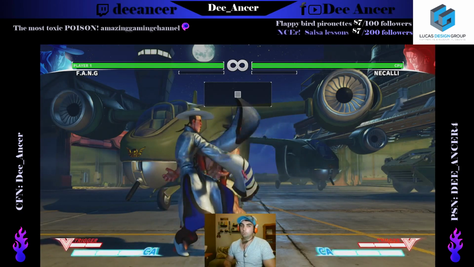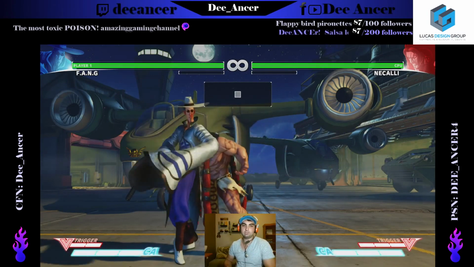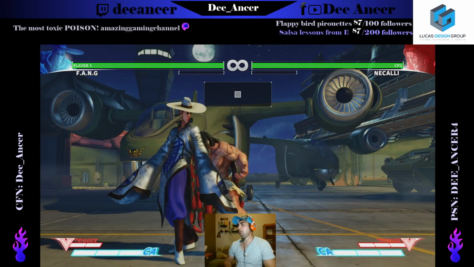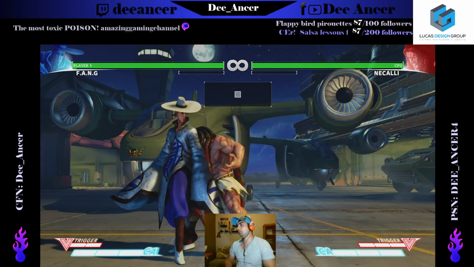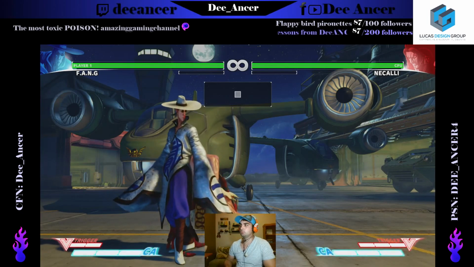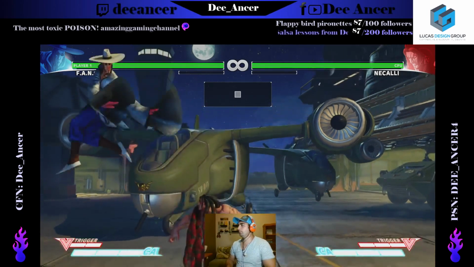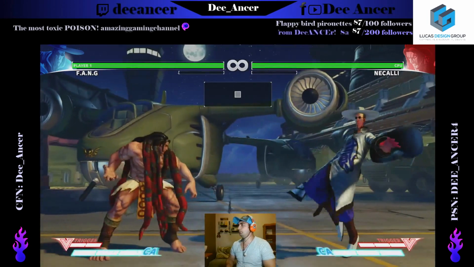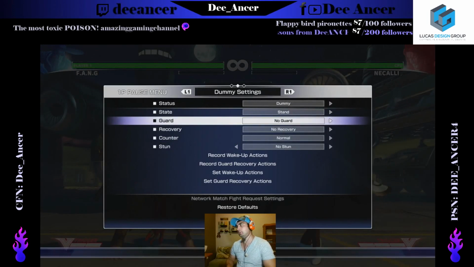So I want to help you guys deal with Fang's options, or at least recognize some of his options instead of just panicking when you don't know what's going on. You try to mash jab or just do things. So let's start with his anti-airs and his setups post anti-air.